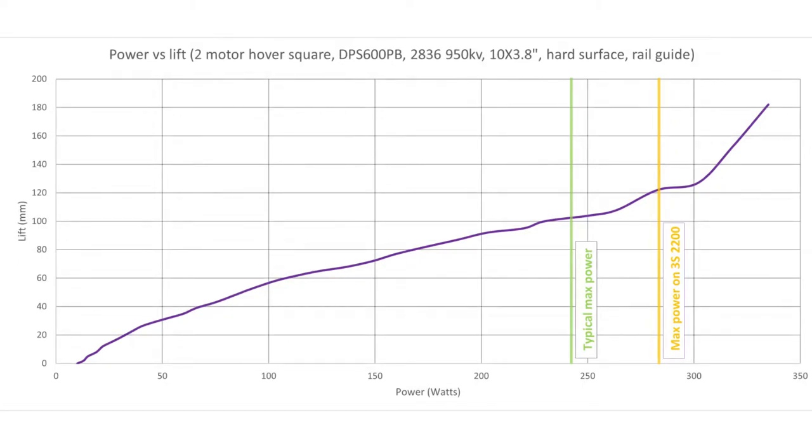Here is power versus lift height on this particular hovercraft. We've been using external power from a server power supply, so I'm not constantly swapping batteries. One big advantage is it will maintain its own voltage under load. However, it does mean that maximum power using the server power supply is a bit higher than what can be achieved on the battery. I've indicated that with the orange line. Maximum power measured with a battery is about 280 watts. You might see above 300 with a fresh battery initially, but it settles to about 280 watts.